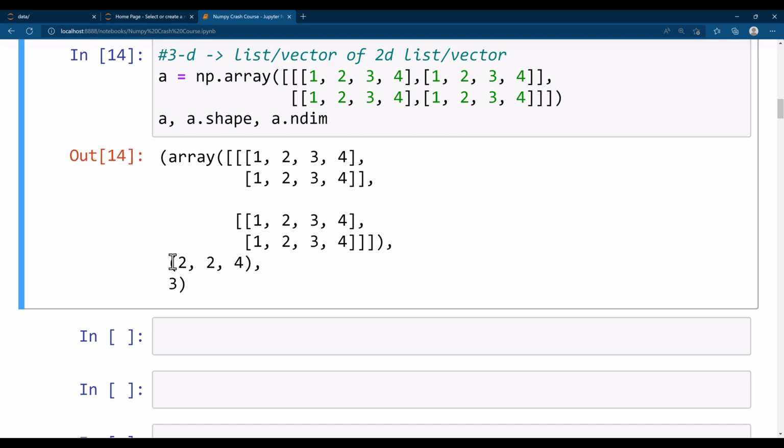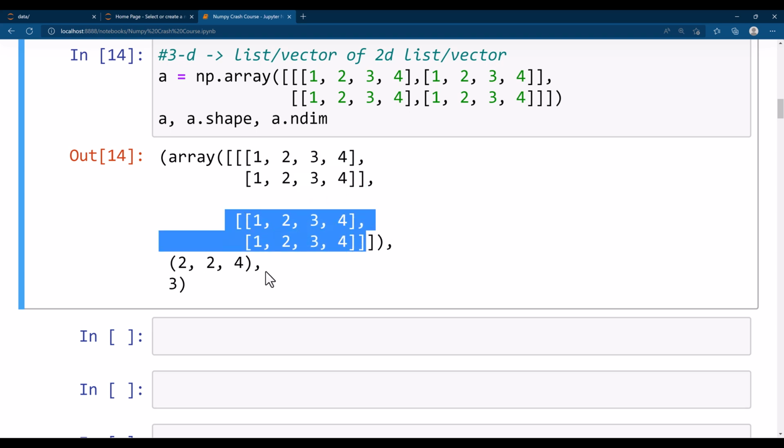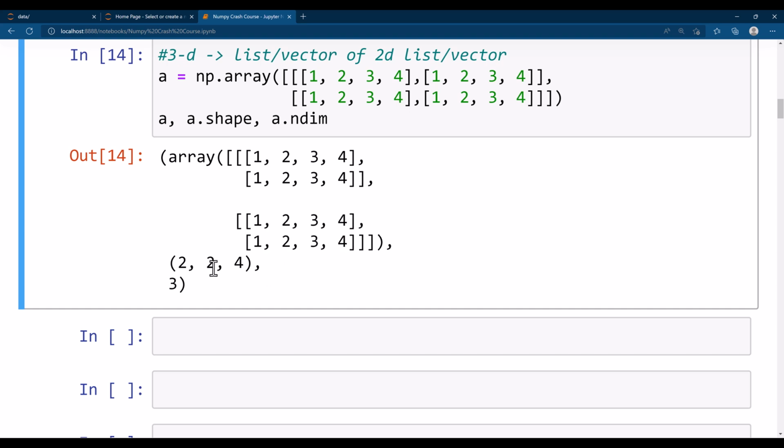It says that the shape of this vector is 2 cross 2 cross 4. That means there are 2 vectors, each having 2 rows and 4 columns. One vector is here, another vector is here, and out of these 2 vectors, each vector has 2 rows, 1 and 2, and 4 columns, 1, 2, 3 and 4.